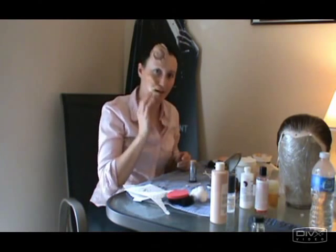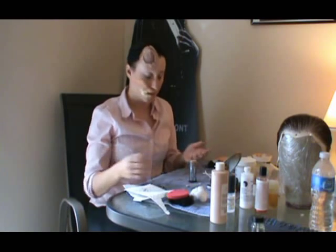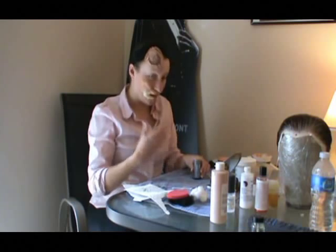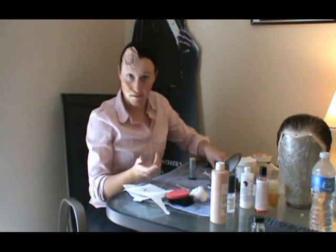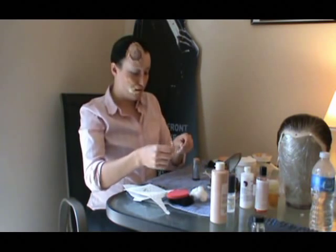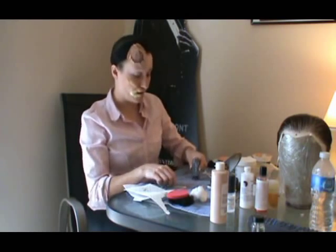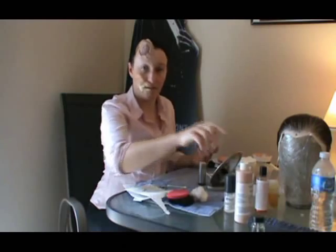Okay, so once you have everything done as far as the latex goes on, the cheek and lips or wherever you want to put it, around the eye or whatever, I used a prosthetic for the forehead deformity, and I have pictures on my website about how I made it. Basically took a styrofoam head, made a prosthetic out of that with clay, made a negative mold, and that way I can pretty much just take straight up latex and put it into the mold, let it set for a couple hours, and then I get a prosthetic.